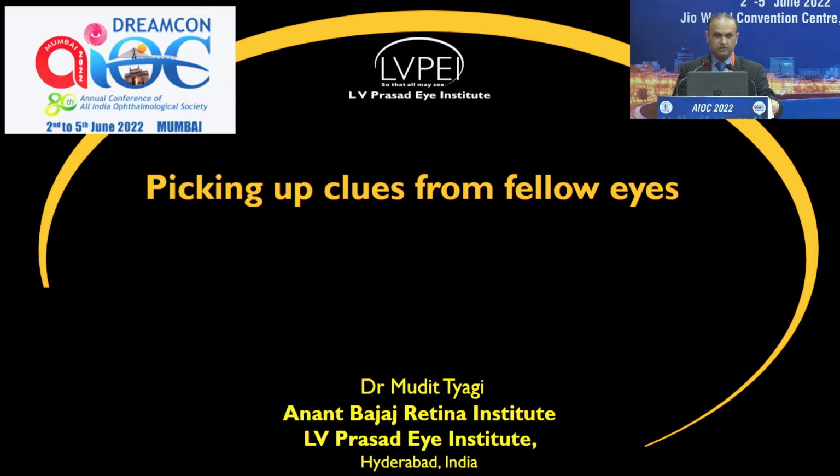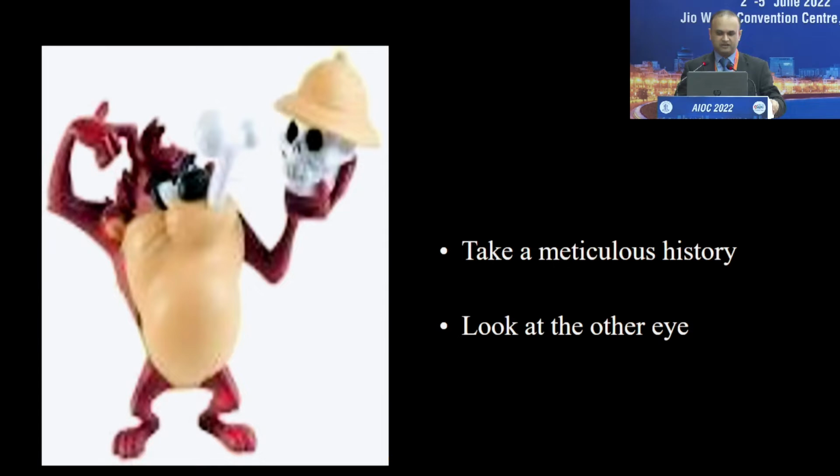Now the beauty about uveitis is that in a lot of these cases a good meticulous clinical examination and history can help us in coming to a diagnosis. You do not necessarily have to resort to extensive lab investigations like what is commonly thought. People confuse uveitis by saying that you need extensive lab investigations. But the point is that the foundation of diagnosing uveitis is based upon a good history taking and a meticulous clinical evaluation. And if you do that, a lot of times you will be able to arrive at a diagnosis without resorting to extensive investigations. So like I said, take a meticulous history and always check the fellow eye.